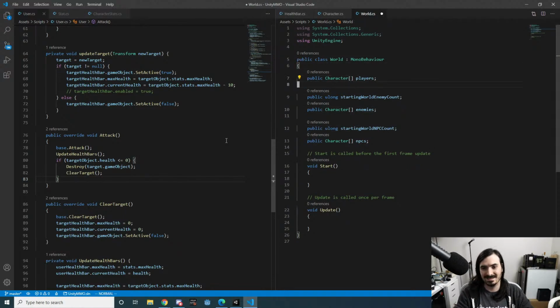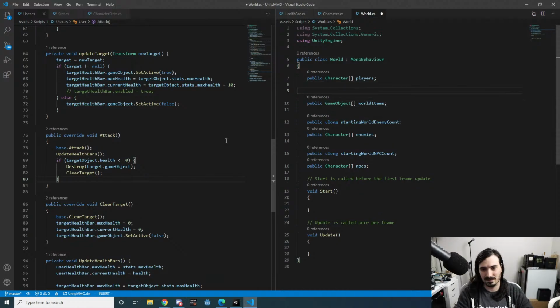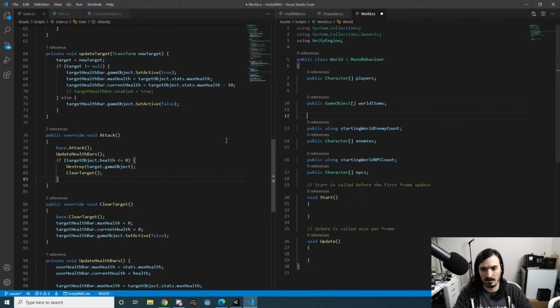World items. This is eventually just going to read in from a database. It will be replaced with read from database.